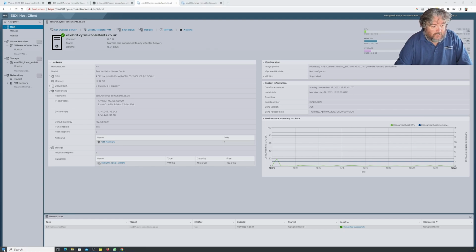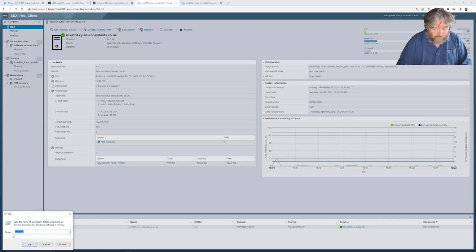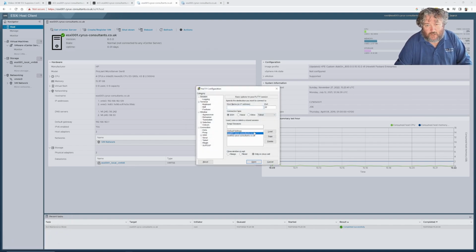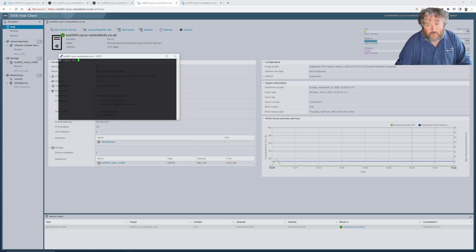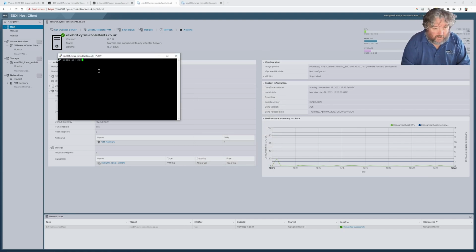Just to prove this, if I run up our faithful PuTTY, P-U-T-T-Y, and I load up the connection, you can see that SSH is running. I think we got the password wrong, so I'm just going to try again.